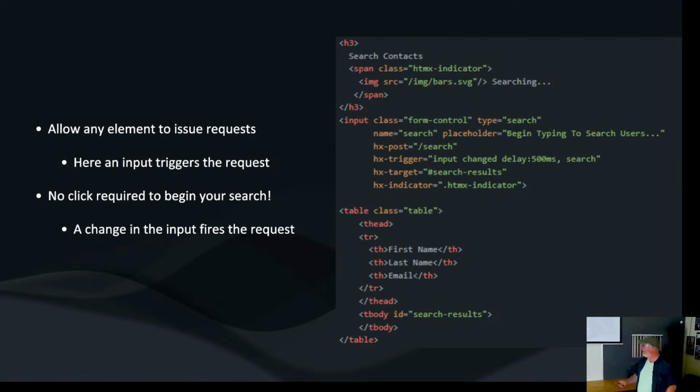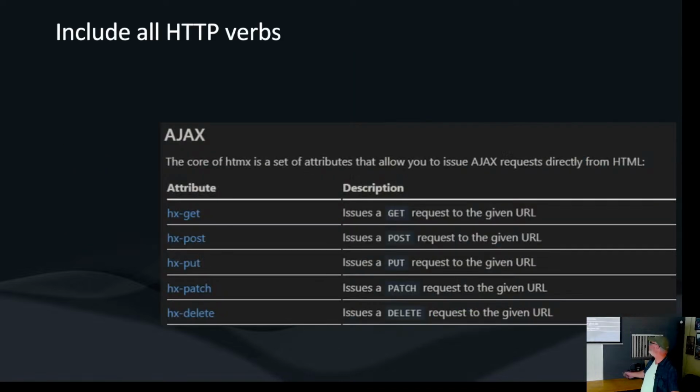However, there's quite a bit of elasticity with this. You can target an element and say, before the end of this element, I want you to add the response in there. You can say before, or at the start of it, or any number of different things. Or you can target a totally different element. So you have a lot of flexibility with that. It's not very limiting. So we have all the Ajax verbs that we can do, all the put, post, CRUD methods that we have.